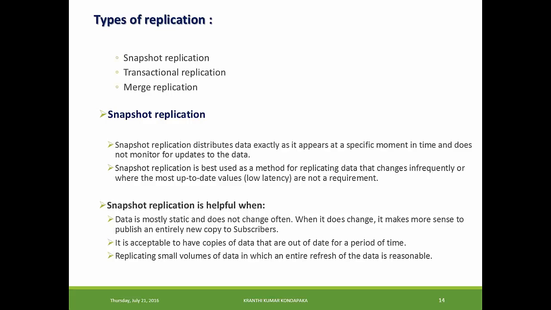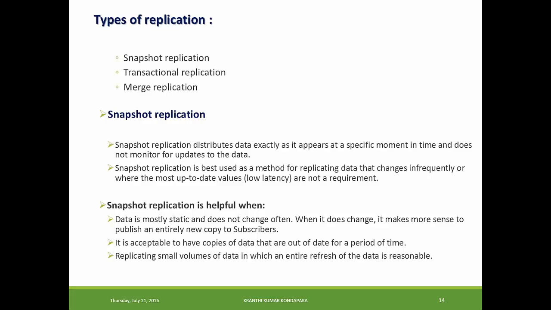The snapshot replication, the terminology itself gives you the basic idea that we are getting the data from the source and dumping it into the distribution as a snapshot. So the snapshot replication distributes the data exactly as it is from the source to the distribution server. Whether you implement transactional or merge replication, first you have to implement a snapshot replication. The snapshot replication is the major first step to generate any other replication process.